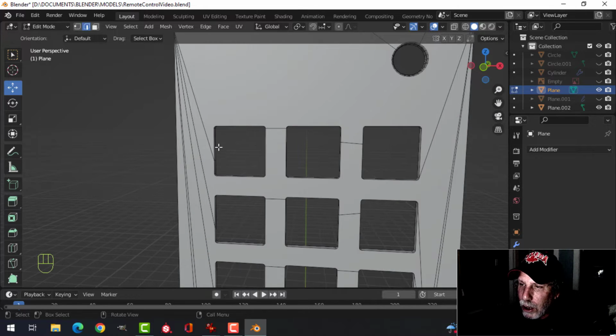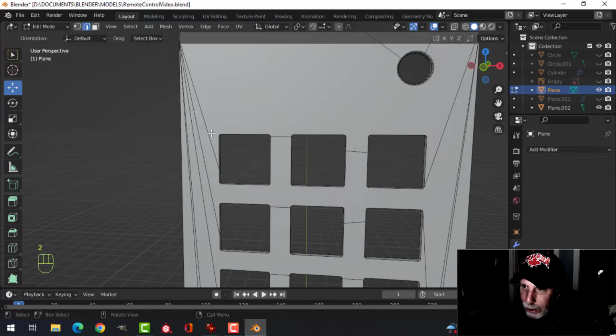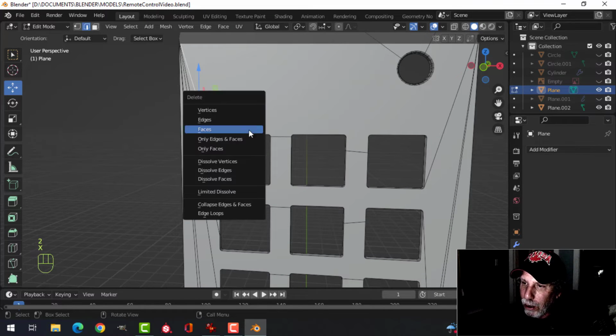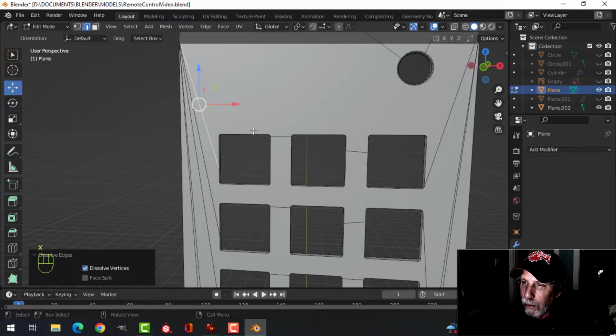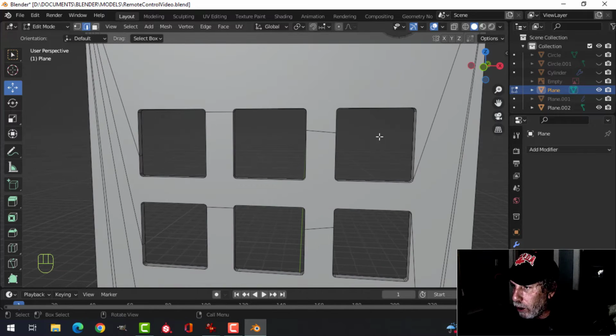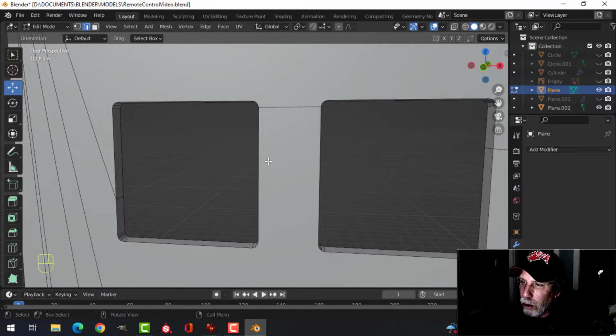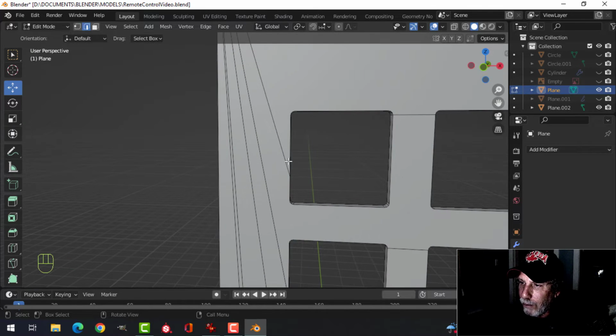And as you can see, these squares need some support here. If I select this, I can't go, or I shouldn't be able to go, dissolve edges. It just won't do it. This square is saying, I need some support. And then, you know, they kind of support each other, and this one supports each other, and this one goes up to the corner, it needs some support. So we're going to fix that by making our own supporting edges.